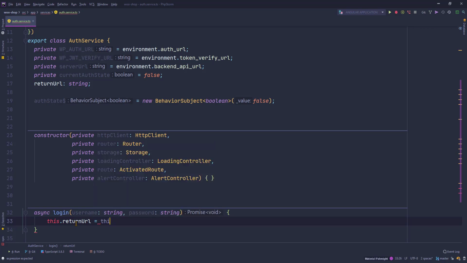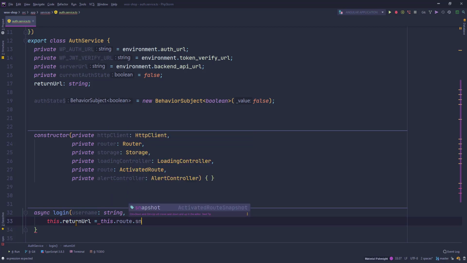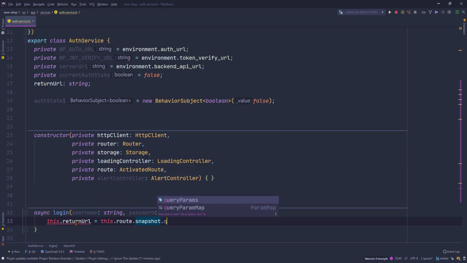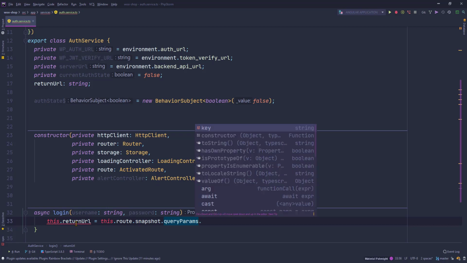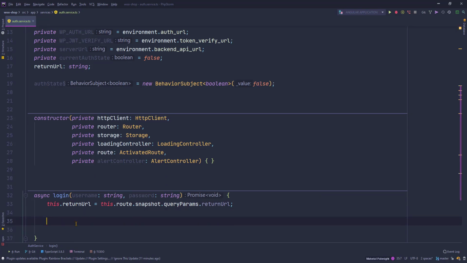So I'll use the route variable, in snapshot, I can check for the query params with the name return URL. If that is there, then it's alright. Also, I'll define new HTTP headers, and I'll set it with the name skip interceptor.